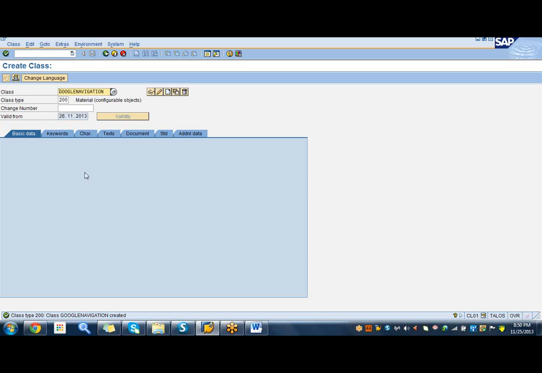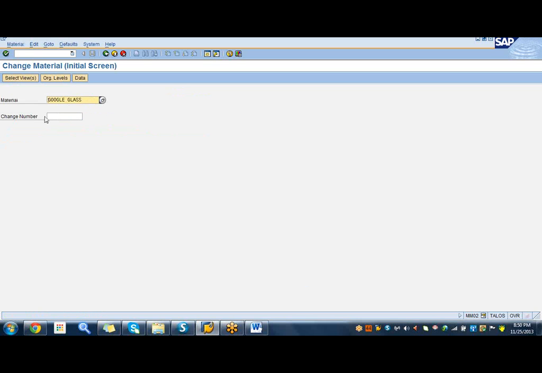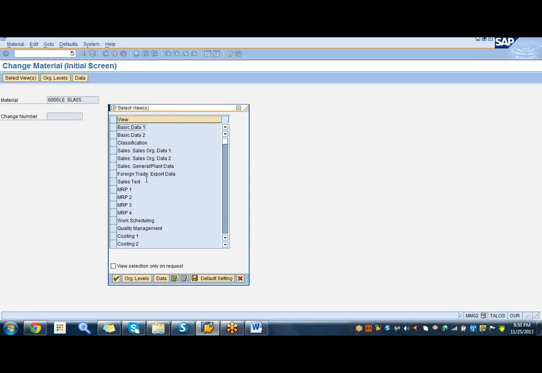Okay, so go to the material master change view, MM02, enter, and link it with your product. Where do you link it? In the classification view. Hit enter. Which view do you need to take? Not everything. Now why are you going to MRP? We are talking about classification and you have a classification here, and that's where you need to link it, right? Enter.